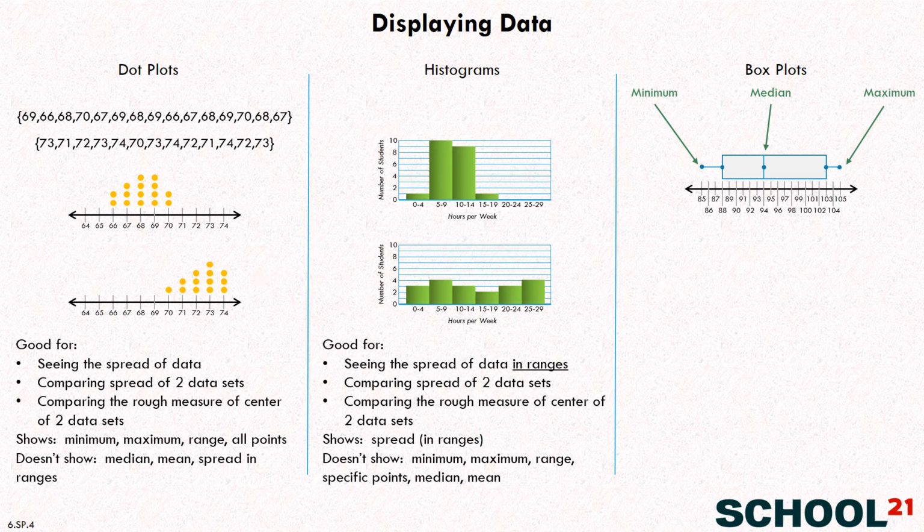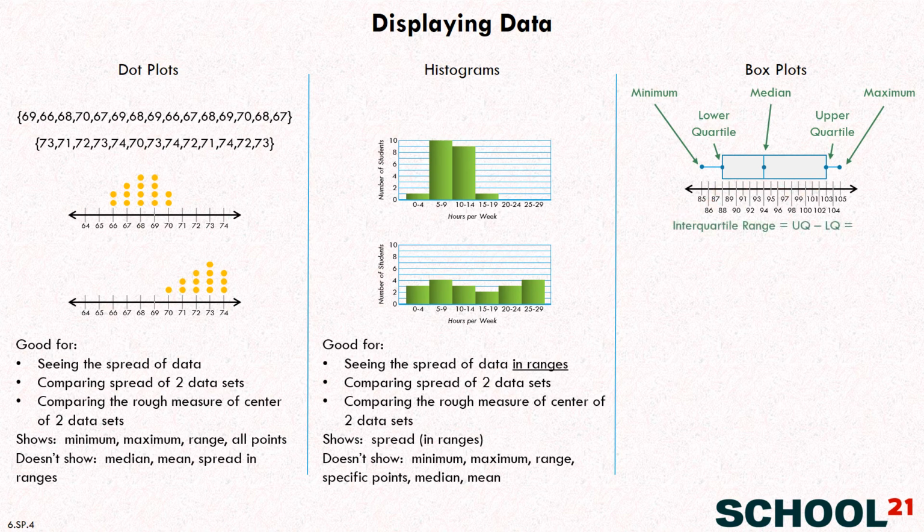And then it also gives you two other values here, and those are called the lower quartile and the upper quartile. Those sound like fancy terms, but really it's just if the median is the middle of all the data, the lower quartile is the middle of the lower half of the data, and the upper quartile is the middle of the upper half of the data. That's all those vocabulary words mean. And why that's really interesting is when you look at the distance from the lower quartile to the upper quartile, that gives you a really good sense of how spread out the data are. So the width of the box here.